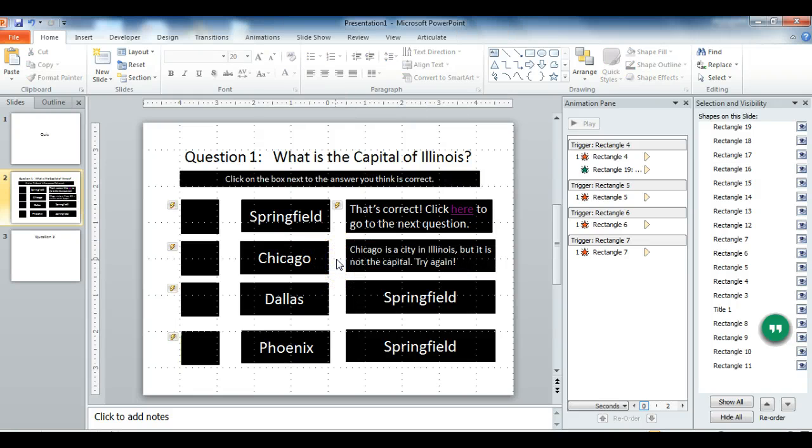Okay, and we want the same thing. We want this box to appear on the click of rectangle 5, but we also want it to appear at the same time that the red rectangle is exposed. So we're going to add our animation.